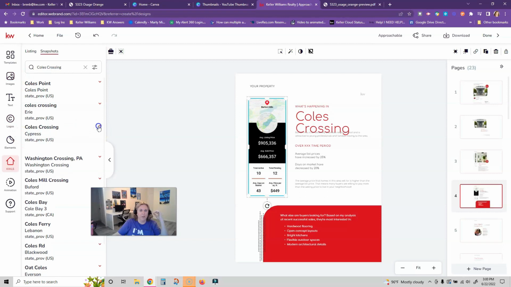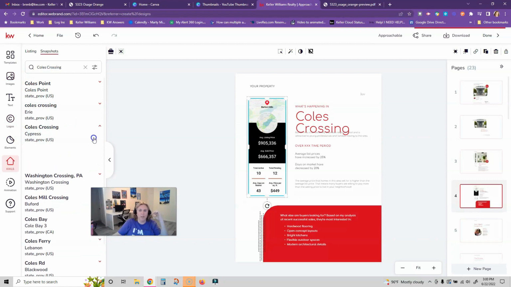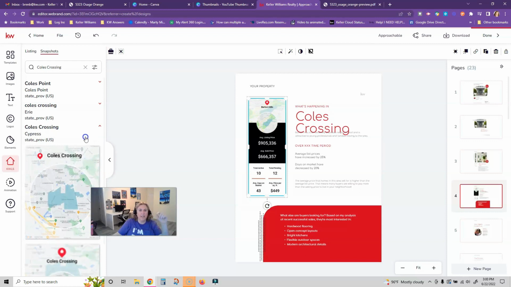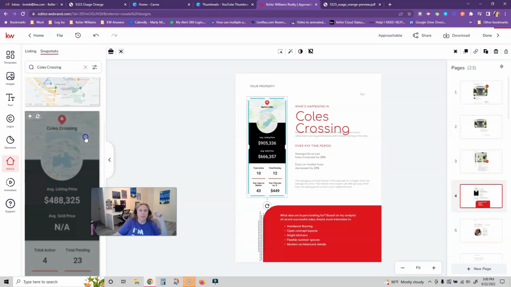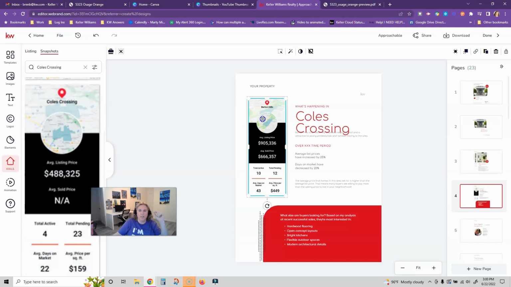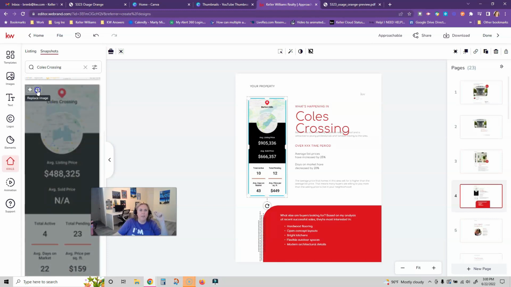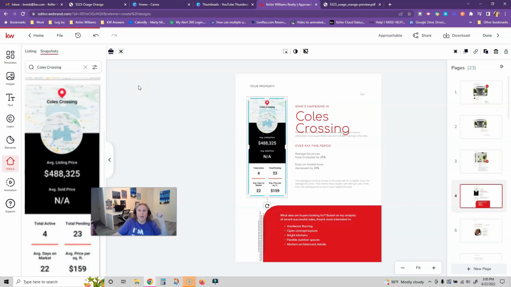And I'm going to click on the drop down arrow next to the neighborhood that I'm looking for. And it's going to upload all the possible neighborhood snaps. This one is just like that one. I'm going to hover my mouse over and click replace. And that's going to replace the neighborhood snap with information that is like mine.